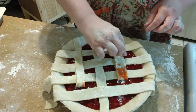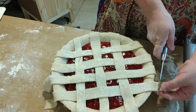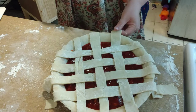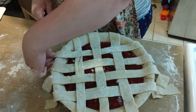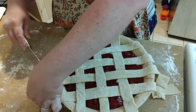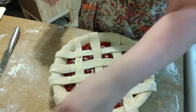And there we are — a quick lattice. Not the most beautiful pie I've ever made, but it's quite late and I'm tired. I'm going to cut these just a hair longer than I've cut the edge of my pie, like so. I'm going to get my knife sharpened soon and I'll probably cut myself just because I'm not used to how sharp they are. Set aside those scraps.